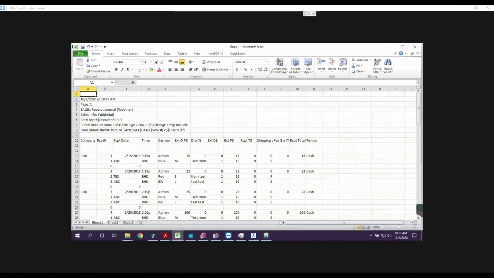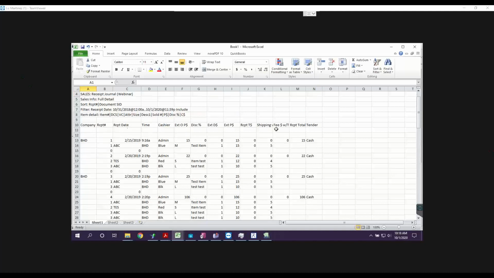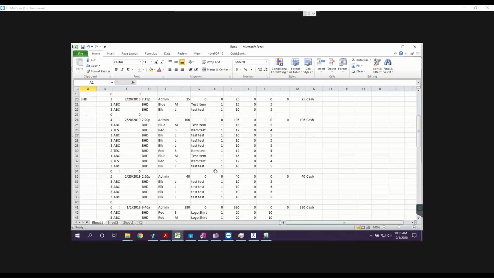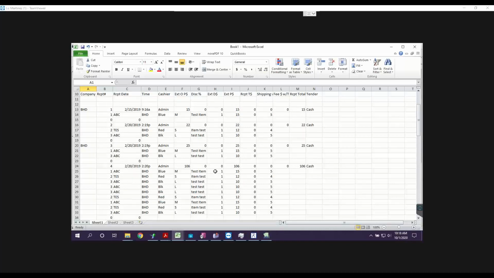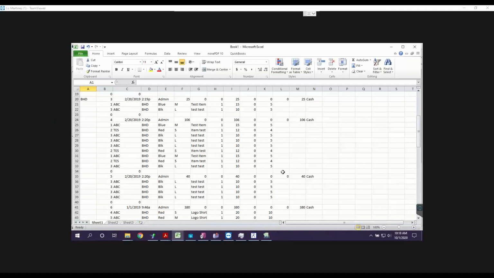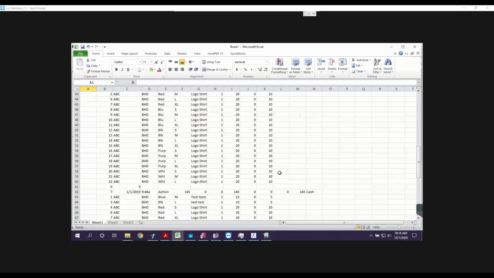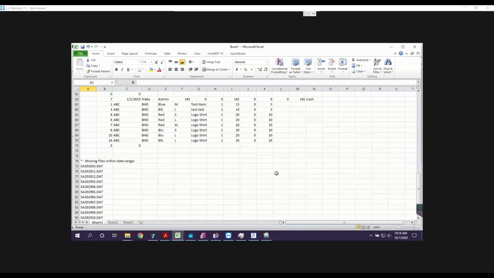If we want to remove that filter criteria, so long as I keep my column headers, I know what everything is supposed to be. I can take a look, and I can even add lines and subtotal myself, if I wanted to, on the fly, subtotal a specific receipt or group that I didn't get a chance to do in the report.